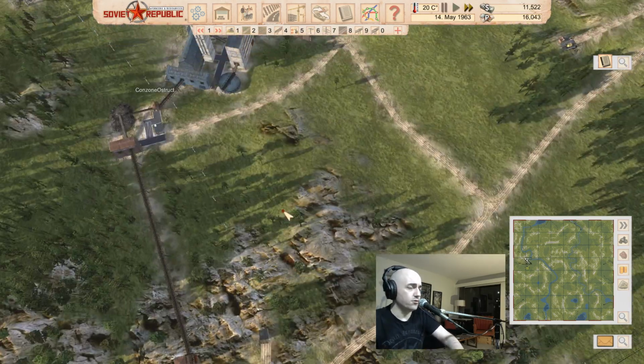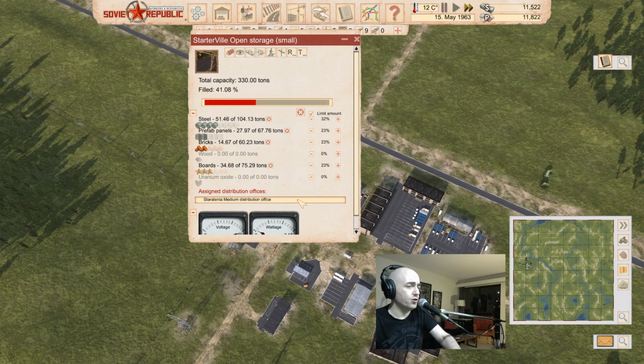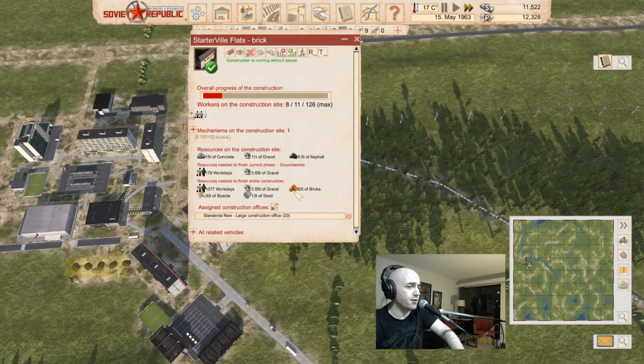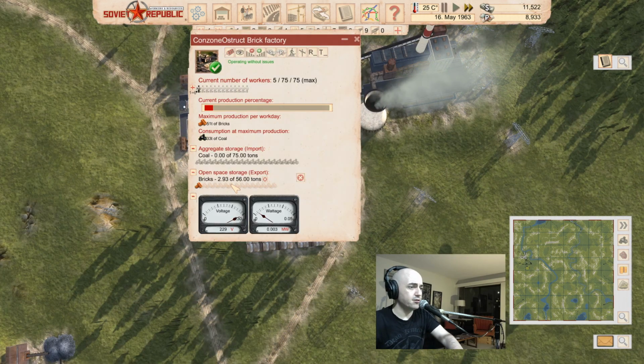Our coal storage is doing wonderfully well. We now have 14 bricks remaining in the open storage, so hopefully those will be used for the next construction project, which is this flat. And this needs 62 tons of bricks, so once we finish with this particular phase of construction, and we might as well increase the number of workers now, once that phase finishes, the remaining bricks will be picked up, and then we'll switch the construction office to use bricks out of the factory. Meanwhile, the factory should have ramped up production by now, and in fact it has, so its storage is beginning to fill up.